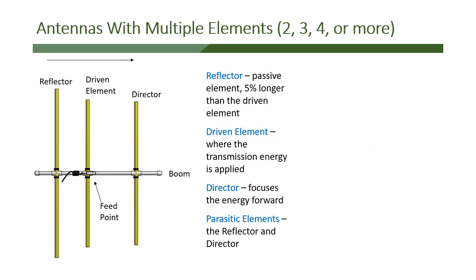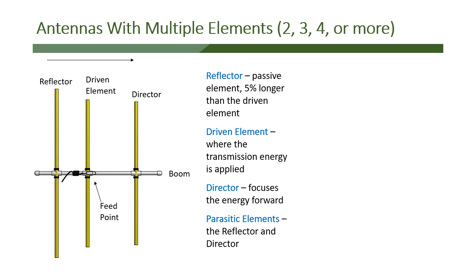So we have other antennas that are multiple element antennas, and these are good because this is one of the ways that we create a reflector behind our incandescent lamp. If you think of the driven element, the center element in this illustration, as our light bulb, the reflector is the one behind it. You can see it's a little bit longer than the driven element, about 5% longer. And we have a director that further focuses that beam.